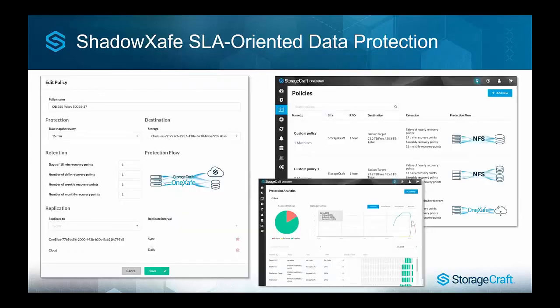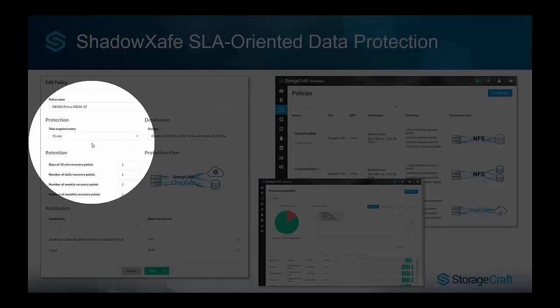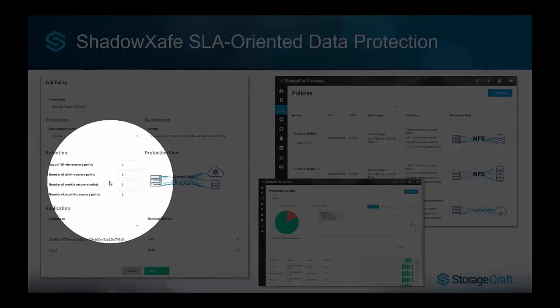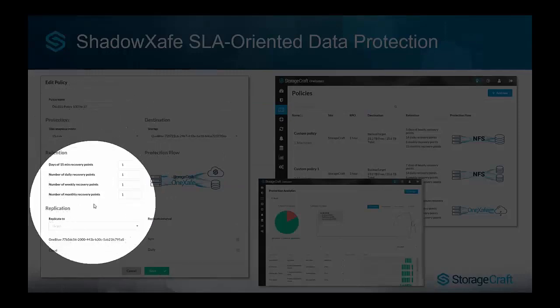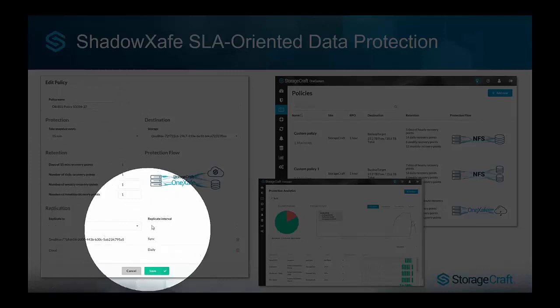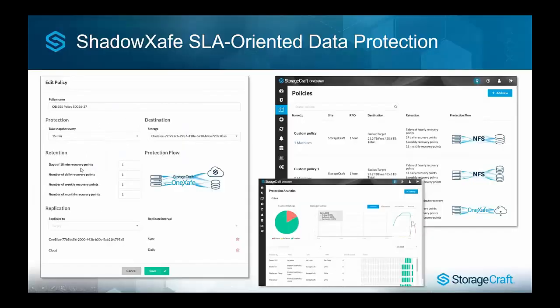This is just a screenshot of the policy. I'm going to take you through this in a demo, but the idea here, particularly when you're comparing to ShadowProtect, is that in ShadowProtect you had your backup frequency, you then managed the retention out of Image Manager, and then you'd create a job for replications. We've put all of this together into one policy. We can apply that policy to any physical, virtual, host-based, agent-based backup, and we can standardize, and this scales and reduces the deployment time, which is really nice.